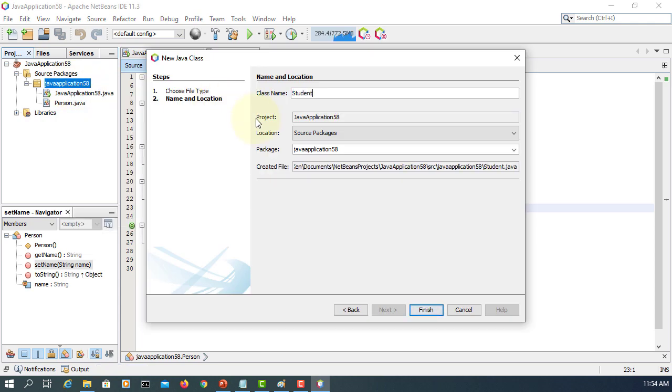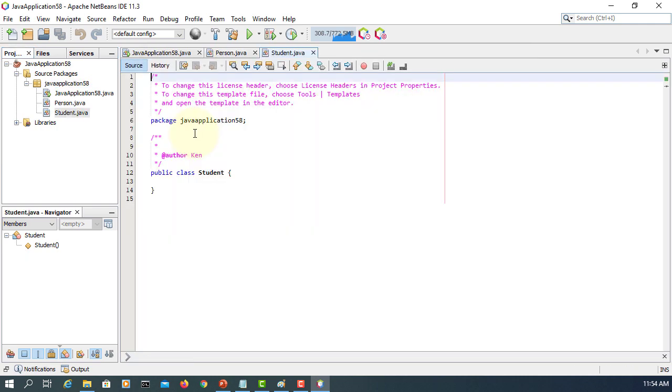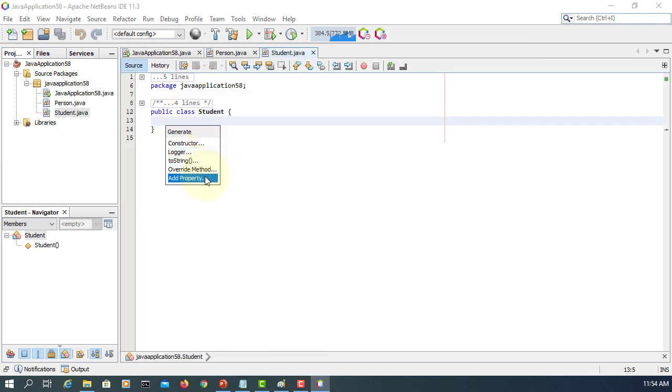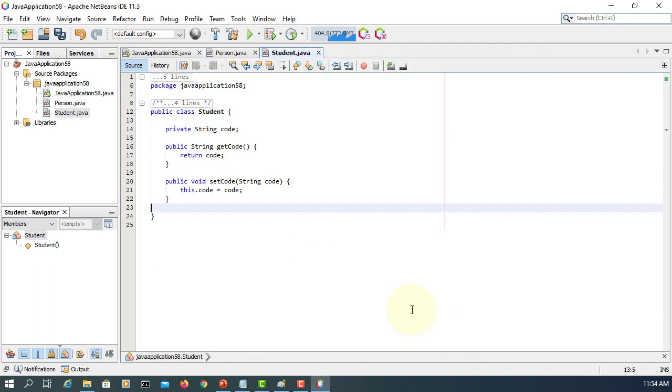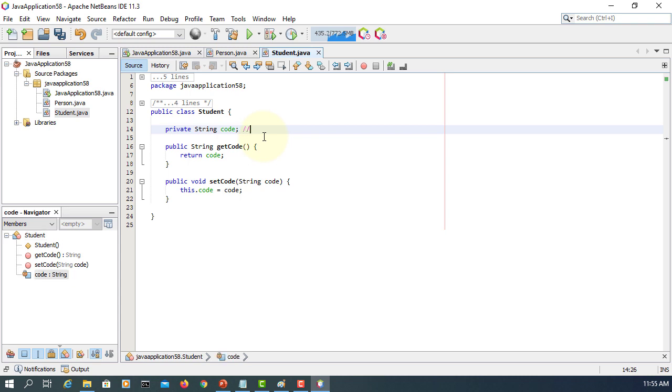Next one, student. Student code. Let me say student code is a string value, so double quotation, that will be the default value.